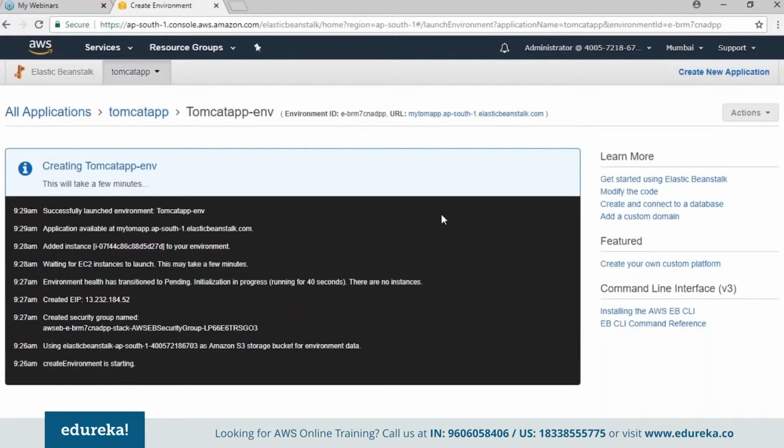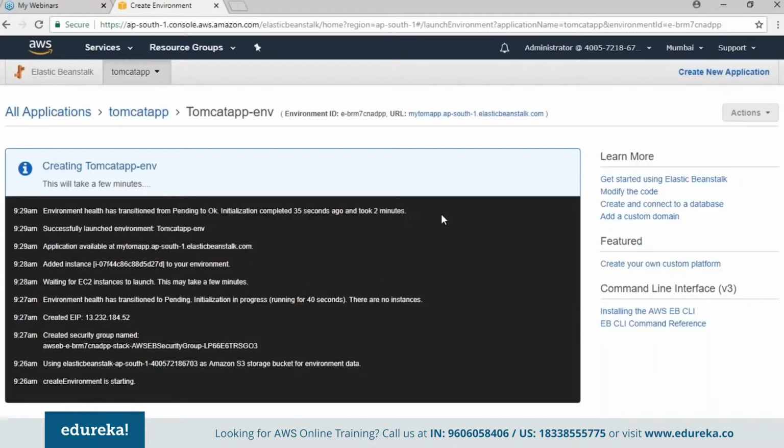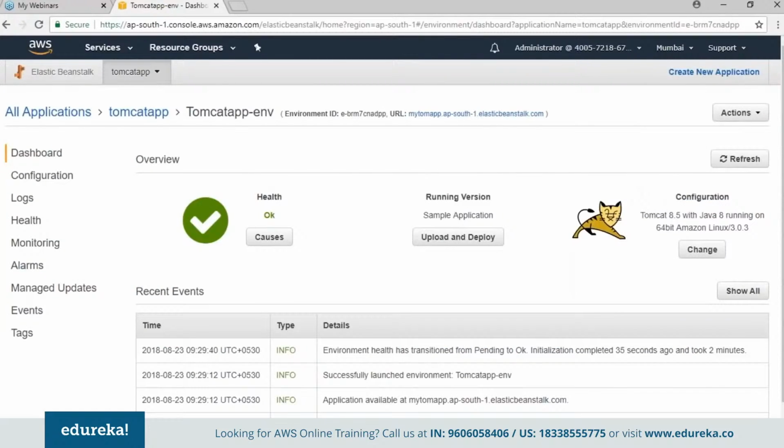It should have taken me to the environment page now. So this is my environment page, or you can say a dashboard. First, you have environment health here. It says green. It means that my environment has successfully passed the health check. Then it shows the sample version of your application. Since I've used the sample application, it's saying sample application here. Since I've chosen Tomcat as my platform, it has installed a suitable infrastructure stack like Amazon Linux, and you have Java 8 programming language. Let's go ahead and explore this page.